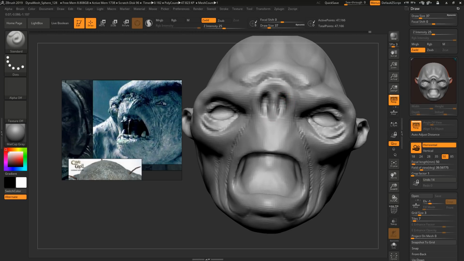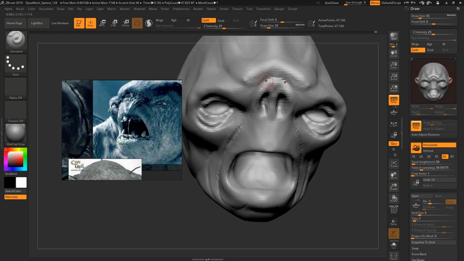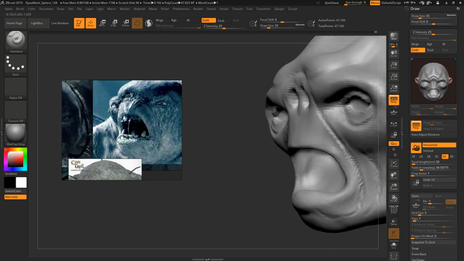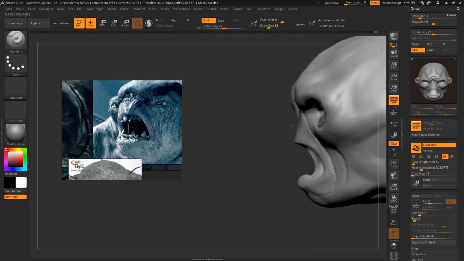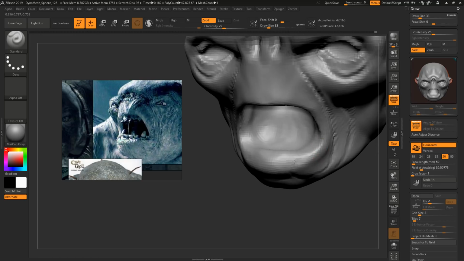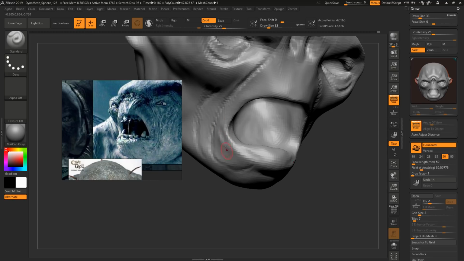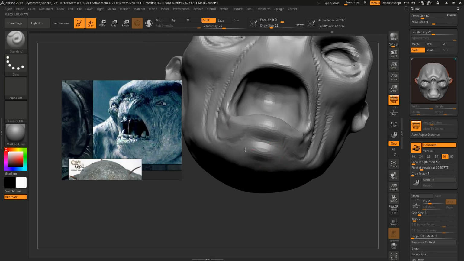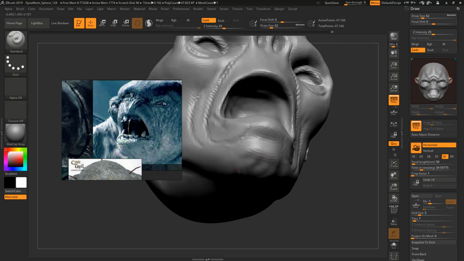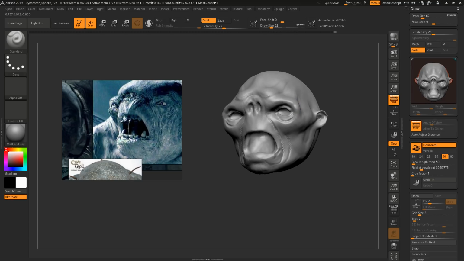We can go over the nose as well with the standard brush, and just really work up the shape, moving in and moving out as well. Trying to get some sharpness of the lips as well, the corner of the mouth. And that's again where you want to go in and out, evaluate what you're doing so that you never end up in a place where part of your mesh is a lot more detailed than other parts.